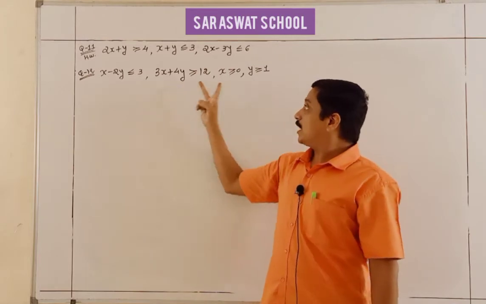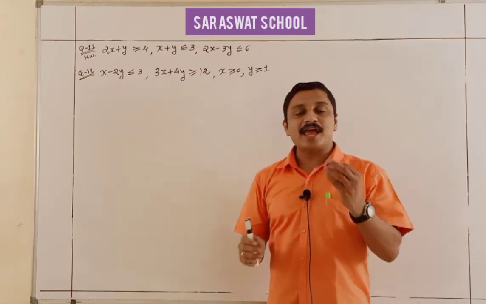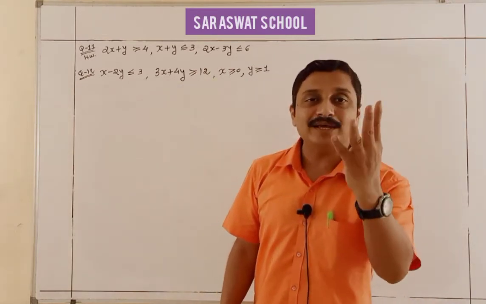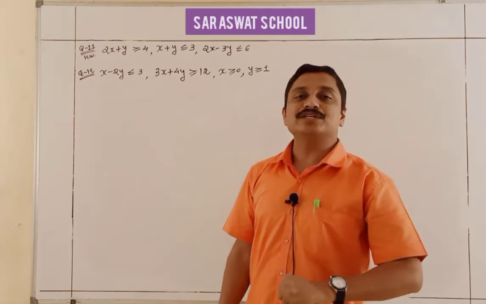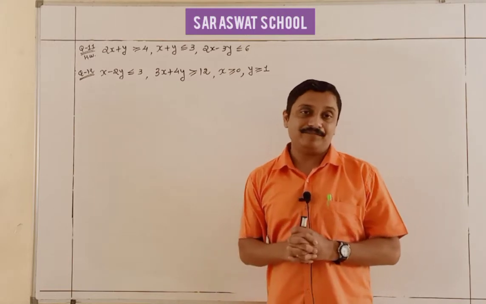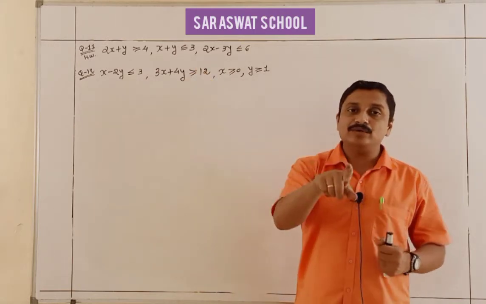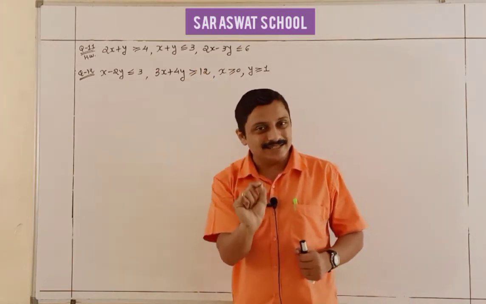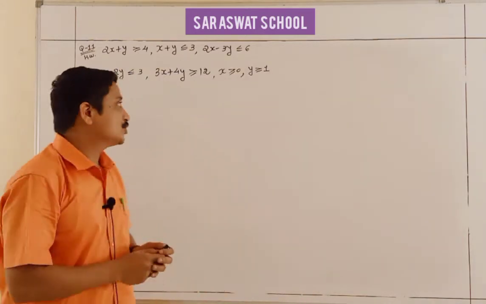First, second, third and fourth. Again the same inequalities are given in four parts, and we derive the solution by the graphical method. This is the fourth inequality. Students, the 11th question I give you to calculate yourself. It's an easy sum, that's why I gave it. So it is the 12th one.